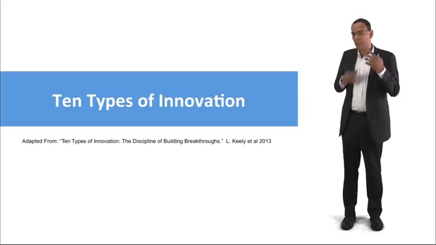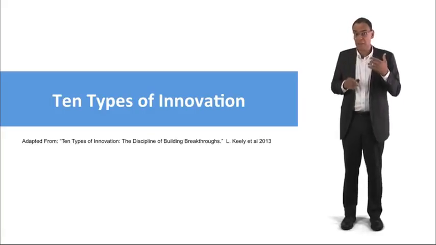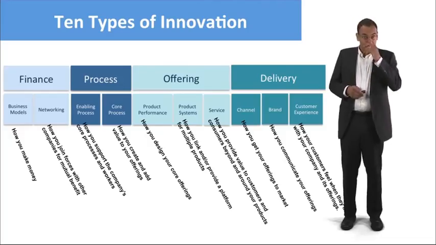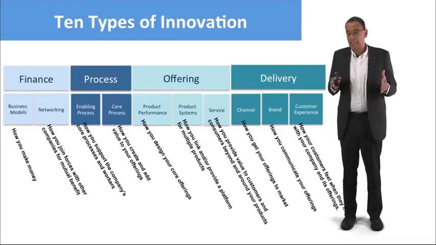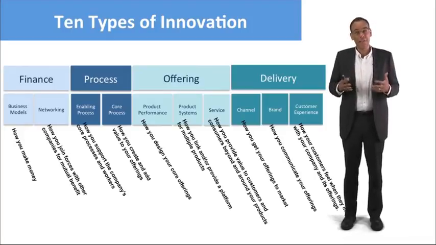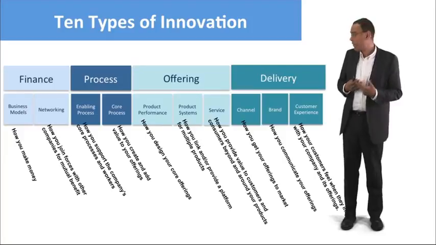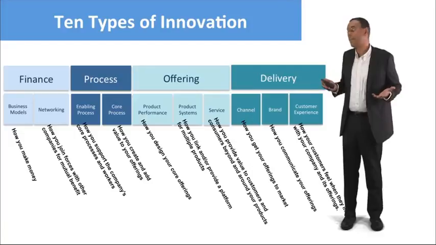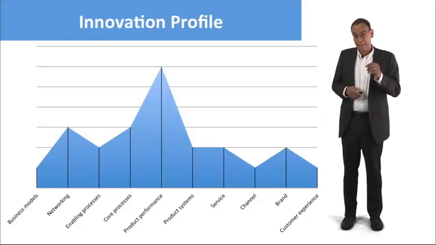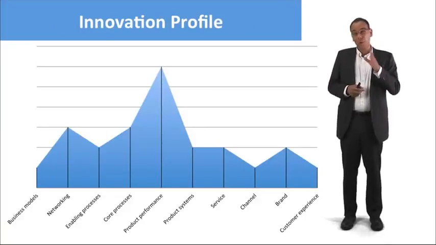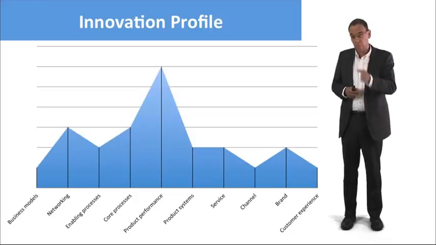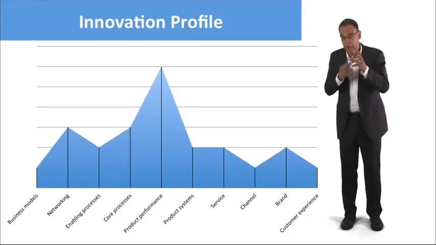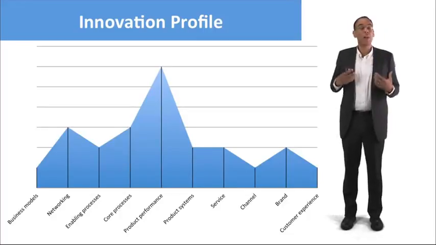This is a way of looking at the kinds of innovation that was first done by Larry Keeley at the Doblin Group in Chicago. What they did was look, across an industry, at the different ways that people might actually compete: in terms of their business model, the brand, product performance, in all these 10 different ways. And what Keeley found was that, interestingly, most organizations tended to go to product performance. If mine goes to 3 megahertz, yours goes to 4 megahertz, mine goes to 5, mine goes to 6. All about product performance.